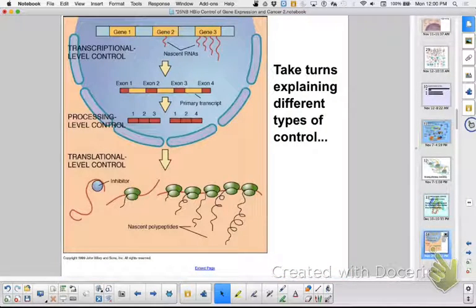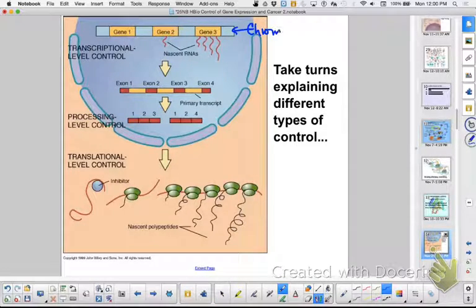Okay, now, because we had pizza, I'm not going to have you take turns on this slide. I want to discuss this part with you to make sure you have it down. So the first level of control, we talked about chromatin. Okay, and this is all about the DNA. Is it available or not? What was the example we saw where it wasn't available and different colors got expressed? What was that? The Barr bodies. Yes. Okay. Then you have transcriptional control.